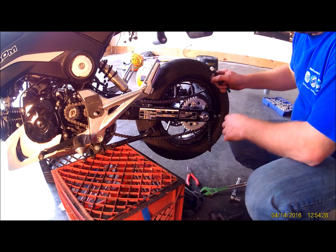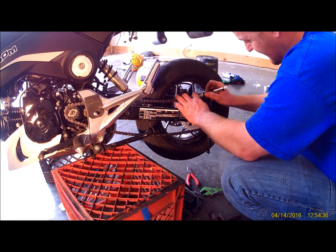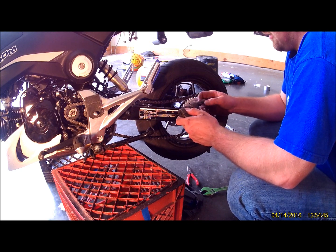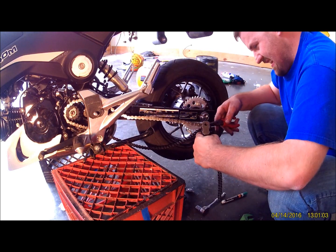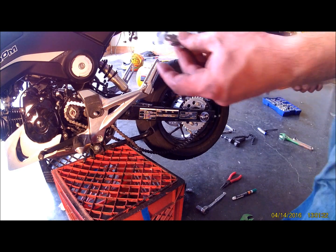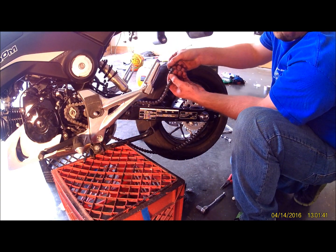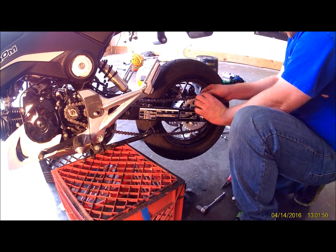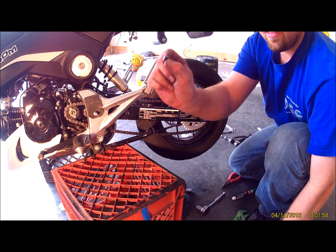Alright, so it's a good idea to go ahead and mark which one you're wanting to pop loose with a paint pen. So the one with that green dot, that's where we're going to want to break this chain. We'll go ahead and get our chain breaker ready. There. Alright. And now, take your master link and put it on the back side, like this. We'll go ahead and put this together first. Right there. Slide it through. Like that. And then this part.